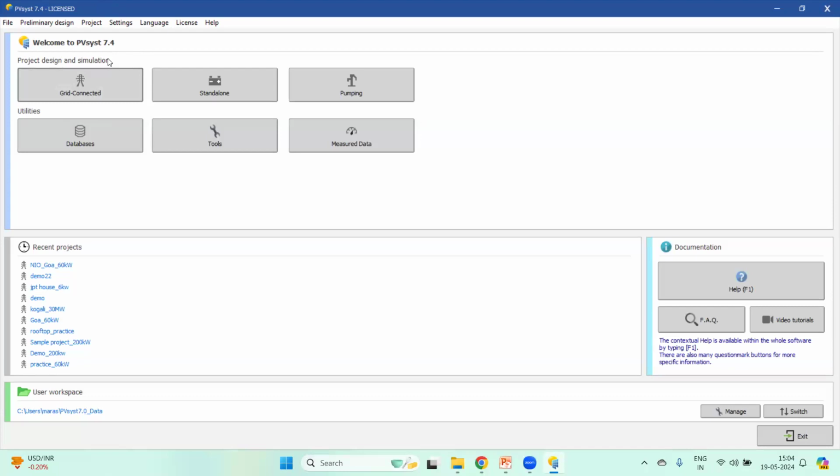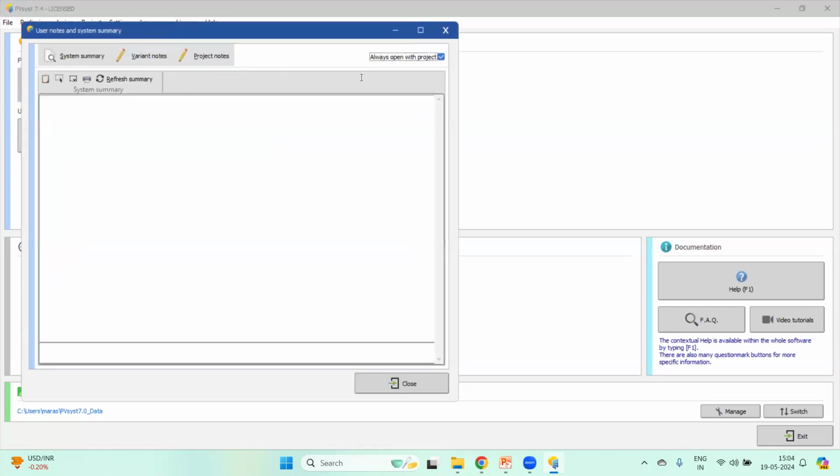PVSyst allows you to design any PV system at some levels, like detailed project design you can do, or preliminary design also we can do. It is just with very basic inputs, it gives the output. But let us start with a detailed project design in this grid tied system. So let us do a grid connected system.